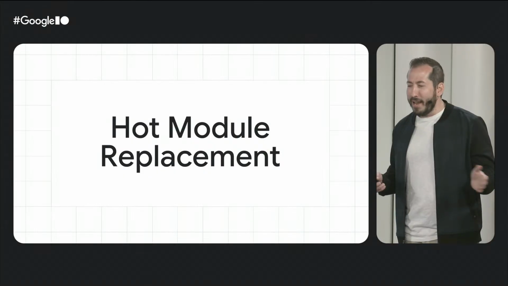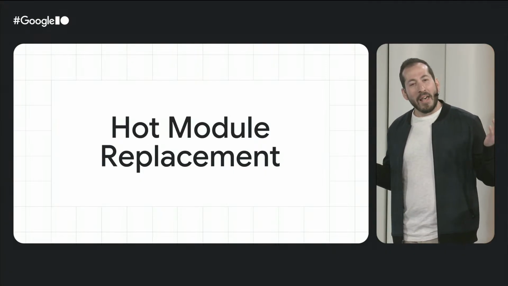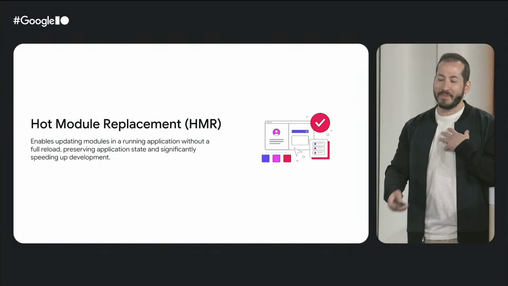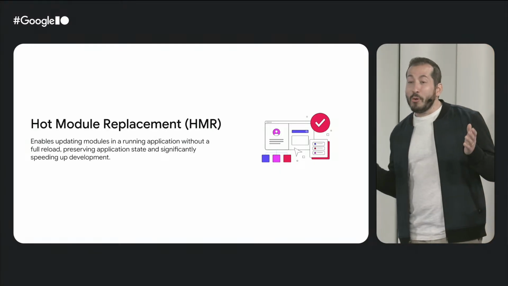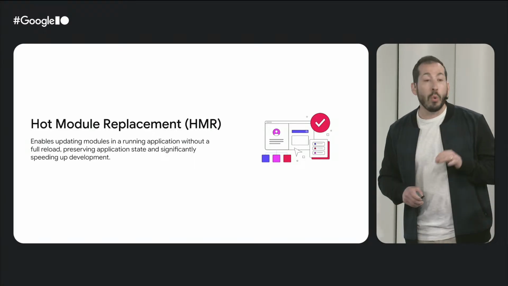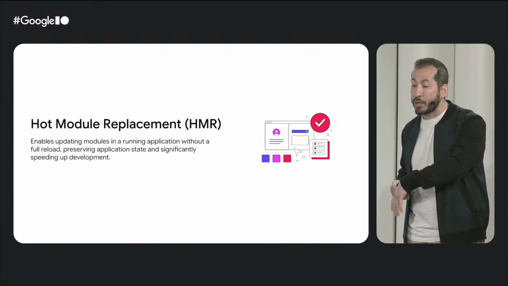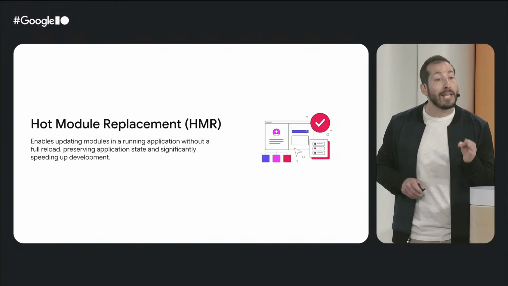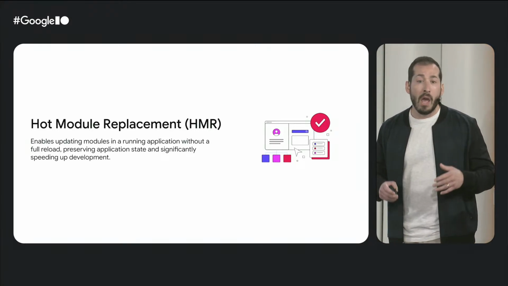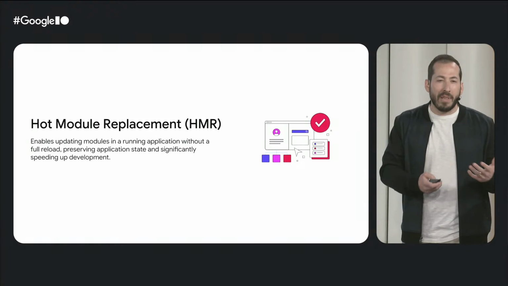Shifting focus, did anyone catch me breeze over hot module replacement earlier? Well, let's take a second to talk about one of my favorite developer experience improvements. Hot module replacement, or HMR, is a technique used by development servers to avoid reloading the entire page when only part of an application has changed, so that you can see changes immediately reflected in the browser. This can be extremely useful when you're, say, updating HTML or CSS, but you want to preserve the state of your application in the browser.